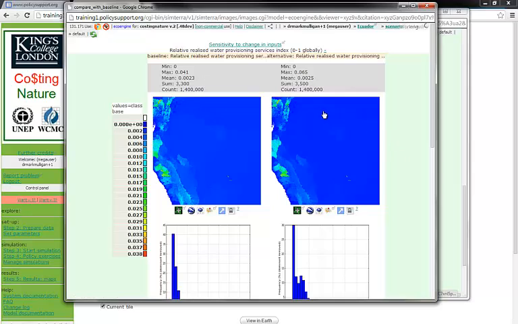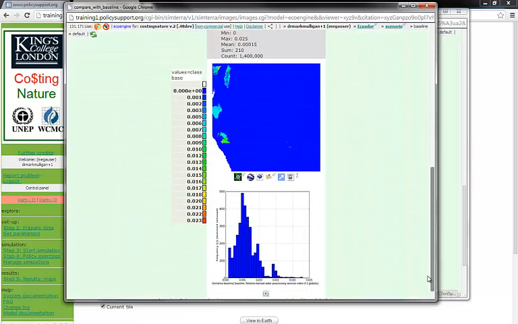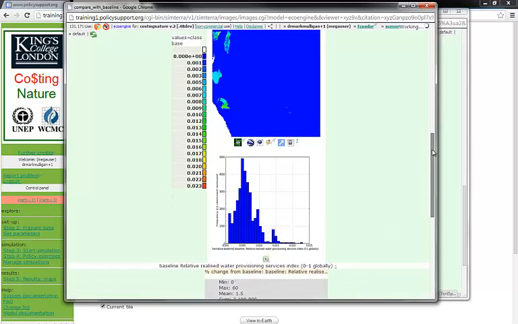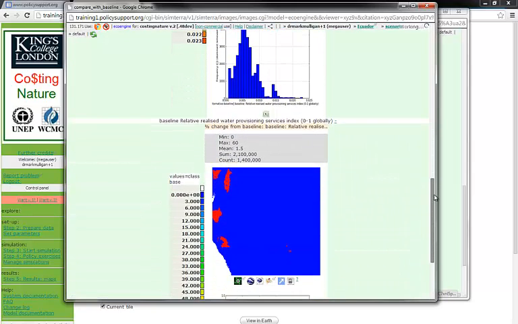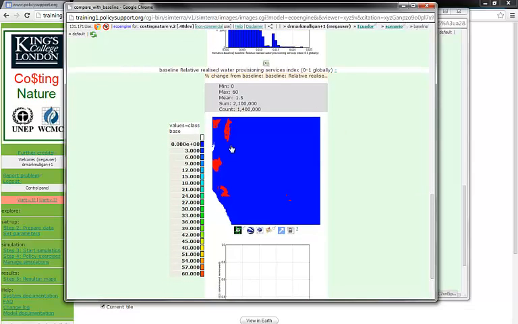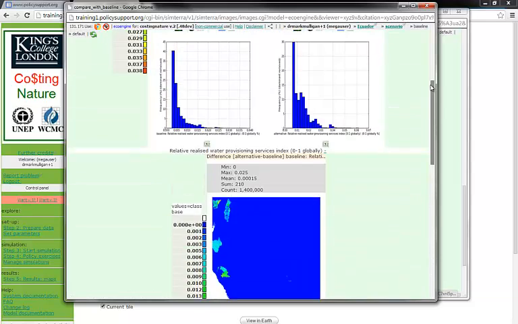We see the alternative on the right. If I hover over here, you can see the changes in the mean for the whole map as well. And if I move all the way to the bottom, you can see the percentage change as well from baseline. So we have 60% change in water provisioning services for those areas where we targeted our scenario.